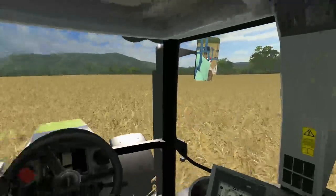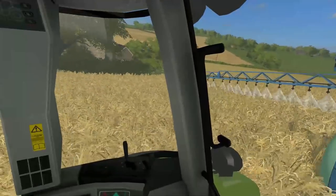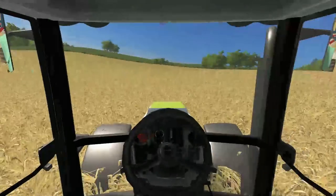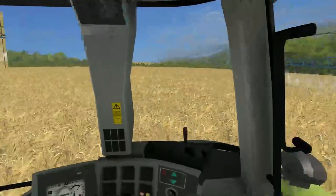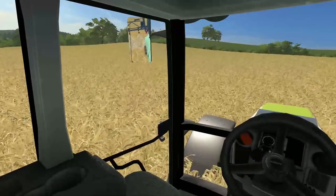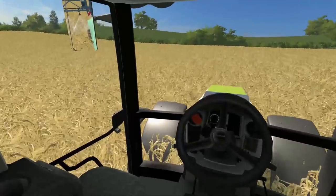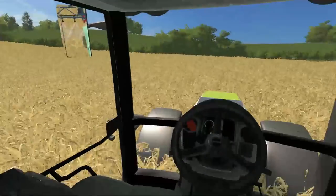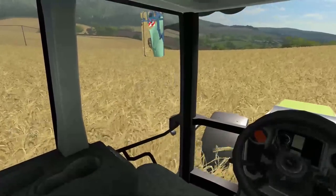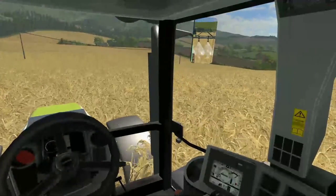We'll continue and get this field knocked out in no time, then work ourselves across into some of the other fields. Welcome back - we are in a lovely field to spray here, look at the views: really nice rolling hills throughout. This is the last field we've got to do now. The headland's already been done, we've just got this half of the rows and ends still to cover. We had to go and top up a little bit extra spray, but yeah it's beautiful to work in. We have to be a little more careful here because there's a telegraph pole smack bang in the middle of the field.